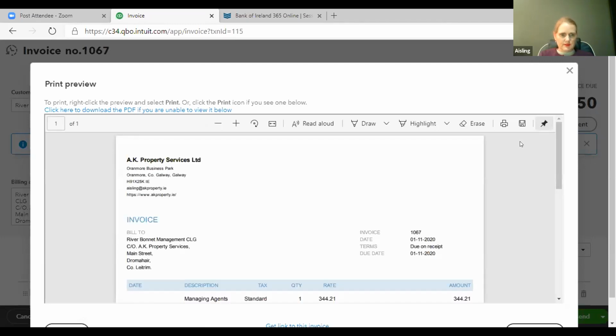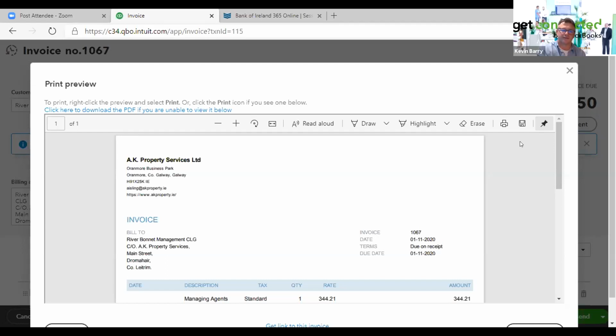Okay, AK Property Services Limited. Can I just ask you, Kevin, is AK Property Services okay to be limited, or should it be DAC or CLG? Since the new Companies Act in 2014, I never really looked at that. Obviously we did it for all the management companies, but I didn't do it for my own. Yeah, no, you're fine with the limited. The CLG is company limited by guarantee, which means there's no shares. You are limited by shares, so no, you're completely fine. You could change this to DAC, but it's really a money exercise for no gain at the moment. Limited is okay. It's completely fine, yeah.